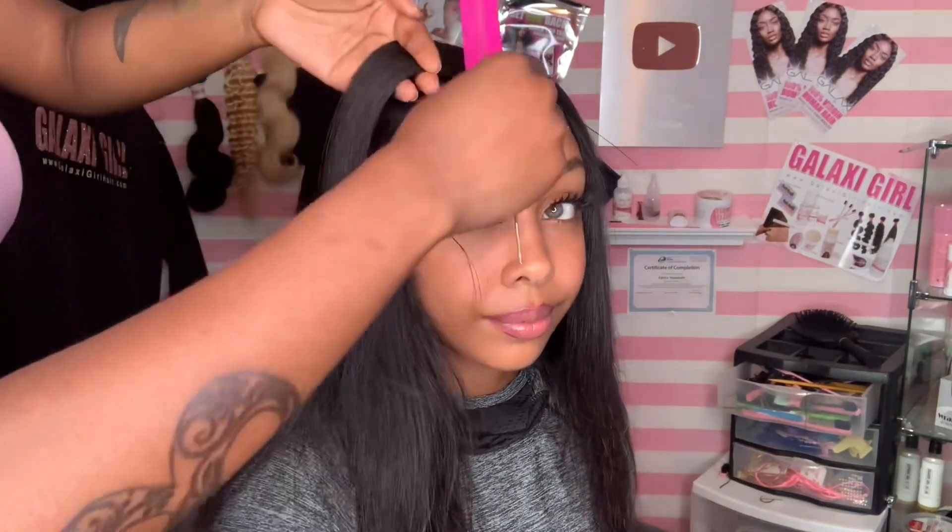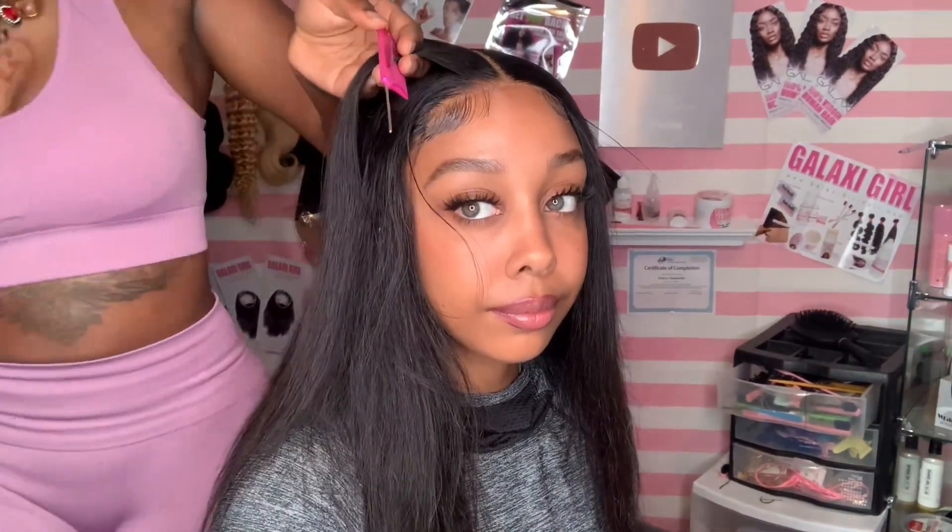Another time, probably like a week later — mind you, this is summer break for me, so I already can't stay still. I'm wanting to go out with my friends, go to house parties — one day drives me insane, let alone a week. So my parents are out and I use this time to sneak out again because I can't take it. We end up going to a house party — me, my homegirl Finesse, and a couple of our other friends.